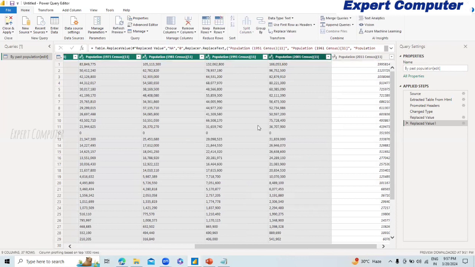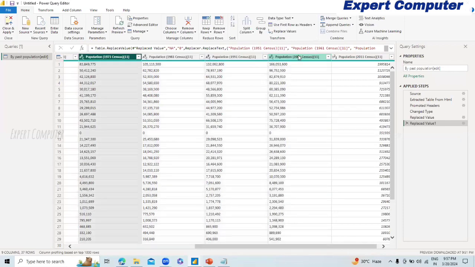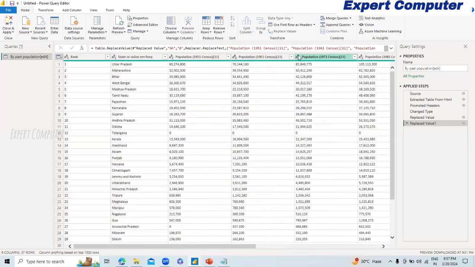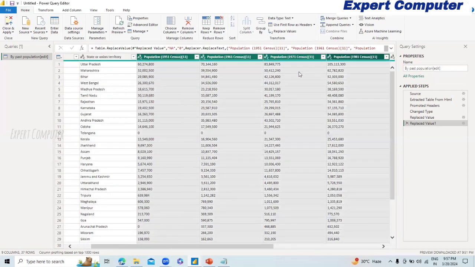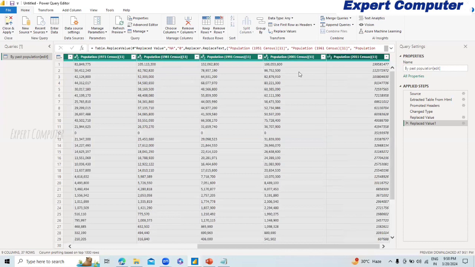जो भी आप यहाँ पे स्टेप परफॉर्म कर रहे हो क्लीनअप के लिए, सारे के सारे यहाँ पे ऐड होते जा रहे हैं. सारे स्टेप्स here we can see that that is being added here, right? Now what I do, अब हम इसका डेटा टाइप चेंज करते हैं. I just go and then I just change its data type. So here we have the value, right? ये सारे के सारे हम सिलेक्ट करेंगे in one go, right?